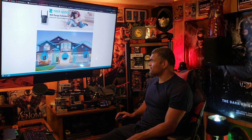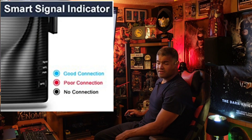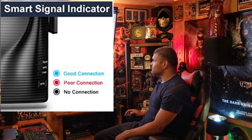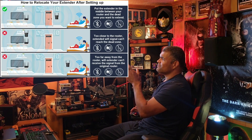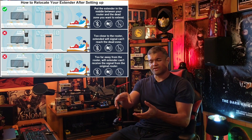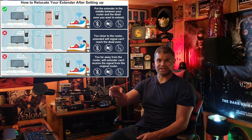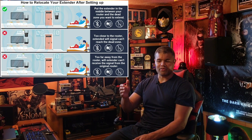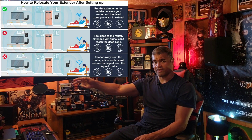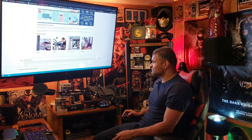Scrolling down the product page, there's a light indicator to tell you if you have a good connection to your router. Importantly, when you set this up you don't want to place the extender too far away where it doesn't have a strong enough signal to piggyback off your router. You want to put it in the in-between area so it catches your router's Wi-Fi and extends it from there.